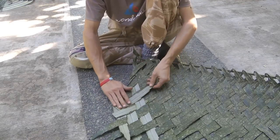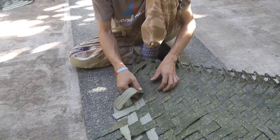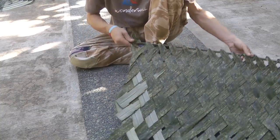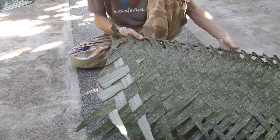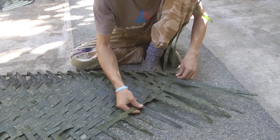Similarly, this one, I can bend it over, feed it in there, just slide them in, like so. And that locks it up and gives you a nice clean edge to your roof slat. And you just do exactly the same at this side. Okay, and that is our completed roof slat.